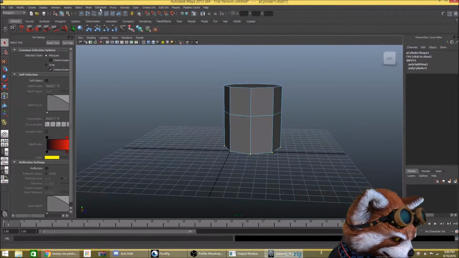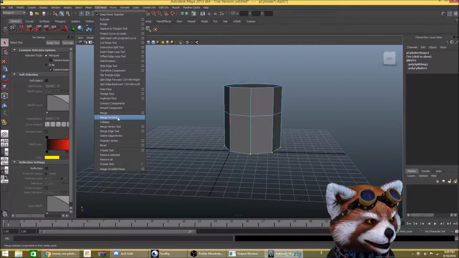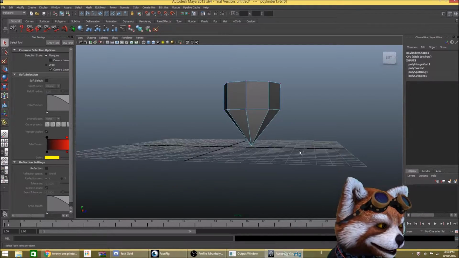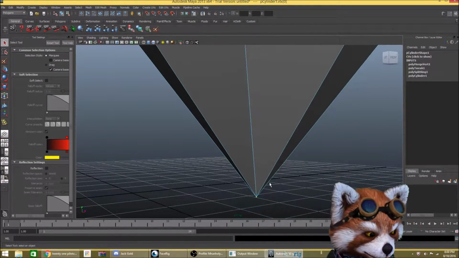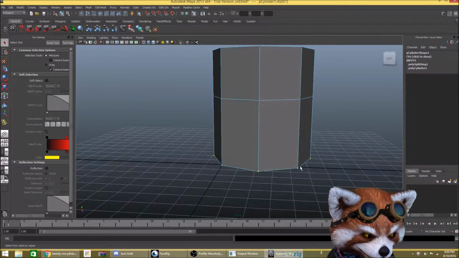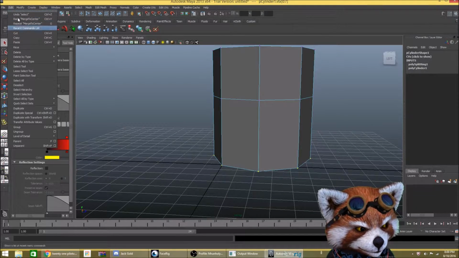And we're going to go to Edit Mesh, which you're also going to use a lot. Merge to Center literally makes a perfect center dot. It turns all of those spots into one, as you can see there. Now, by the way, Control Z is to undo something. Or you just go Edit, Undo.